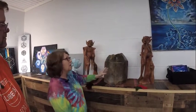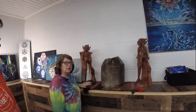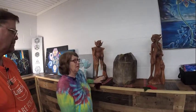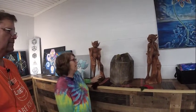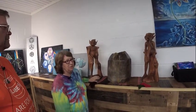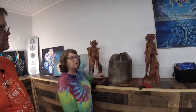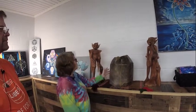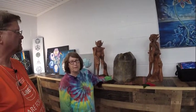And next to it, it has 2 new guardians. These are our 2 little buddies that we brought back from Denver. We actually brought them to sell. They're sitting here going, no, no, no. But since we put them by the crystal, we've realized that they're here to be crystal guardians, just like us. They're here for this earth crystal and to be the wonderful mystical beings they are, so that people can experience them.